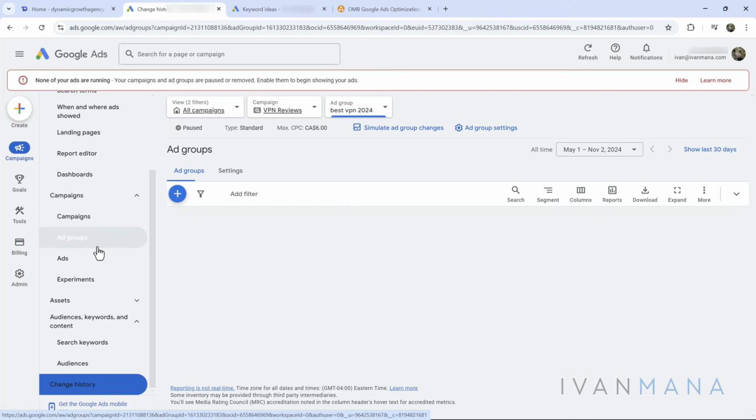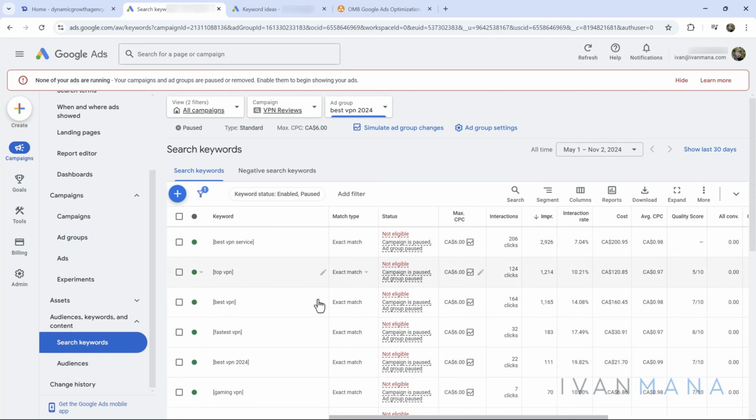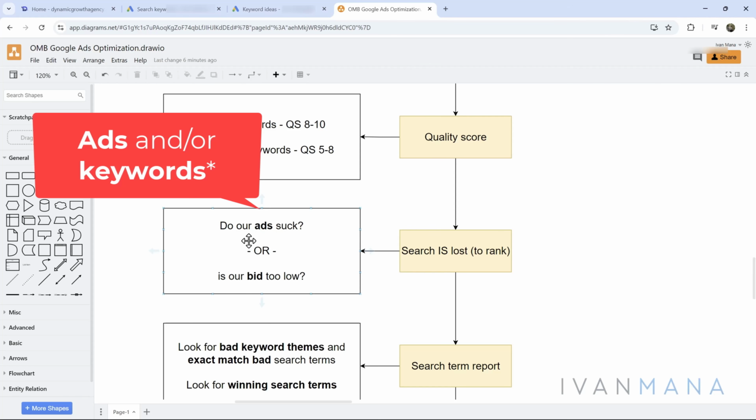So we'll come back here to the ad groups, and the first thing we needed to do was increase the bid, because our bid is way too low for these keywords, especially these exact match keywords, right? So we've determined that even though our keyword quality scores are okay, it's our bid that's really struggling here. That's the factor causing issues. And of course, we will look at the ads as well. Absolutely. We're going to look at the relevance.